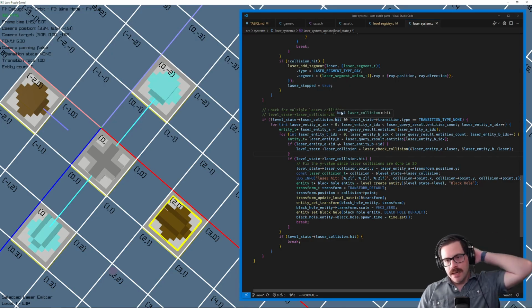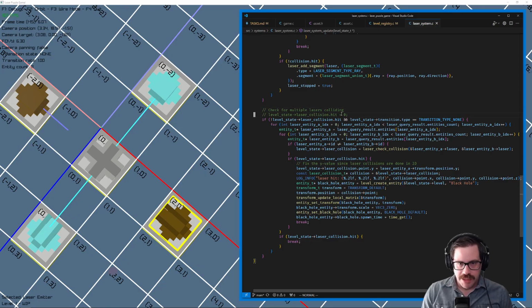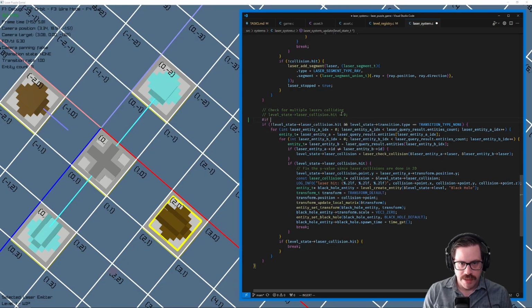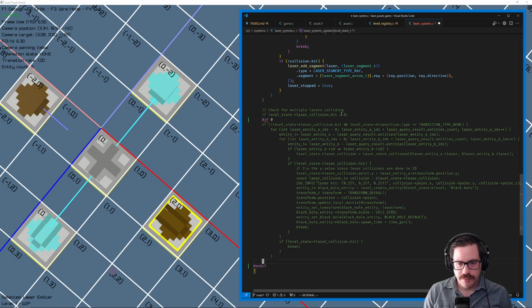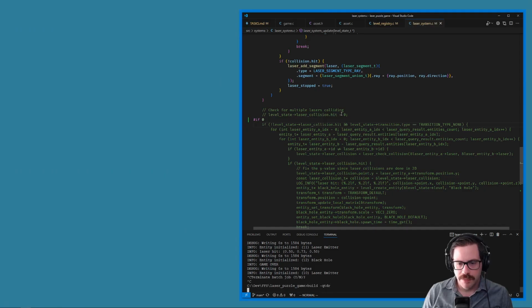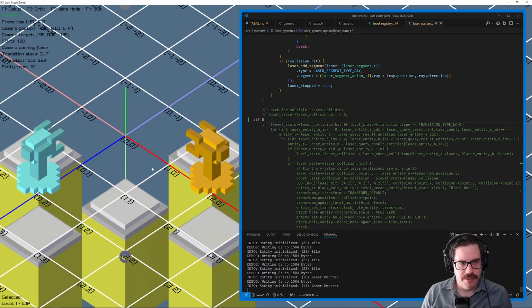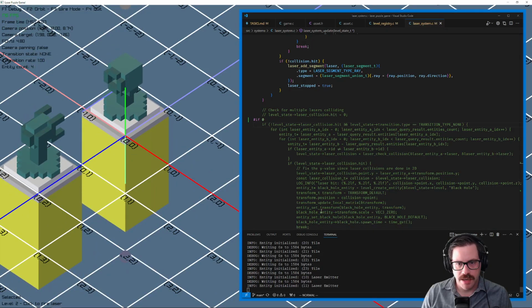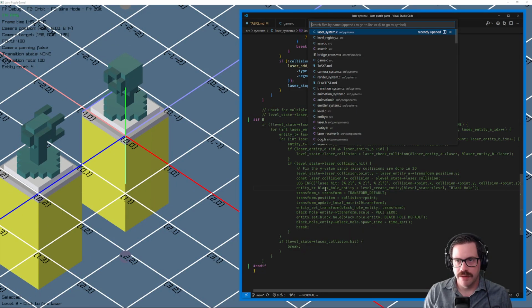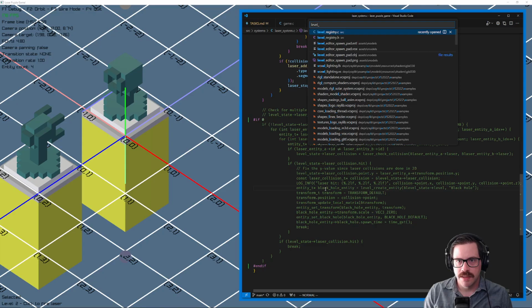Then let me do something first. Actually, I think I'm going to throw a little. I just want to visualize it. So basically, I'm going to turn off the laser collision system. There we go. Whoops, that should not. Oh, I probably want to turn off the level ending system too.